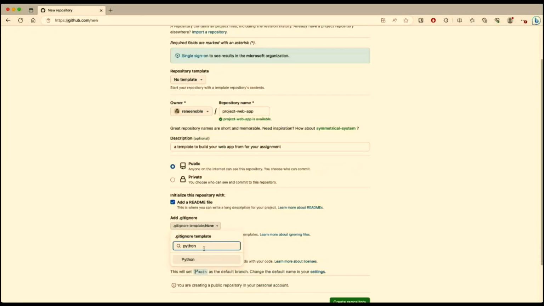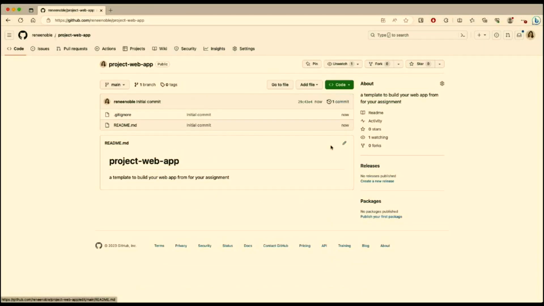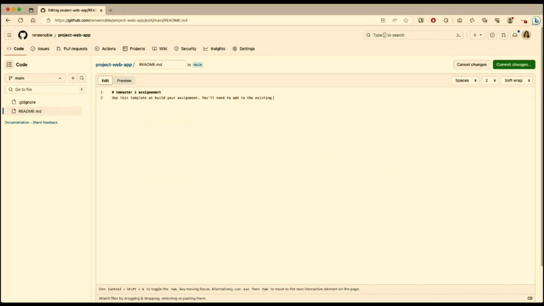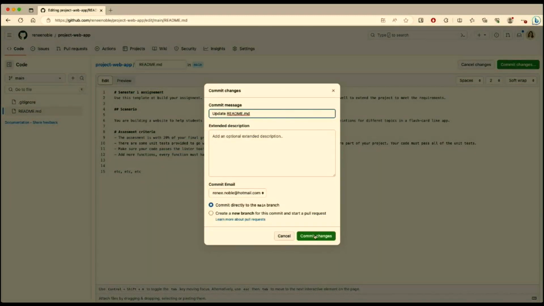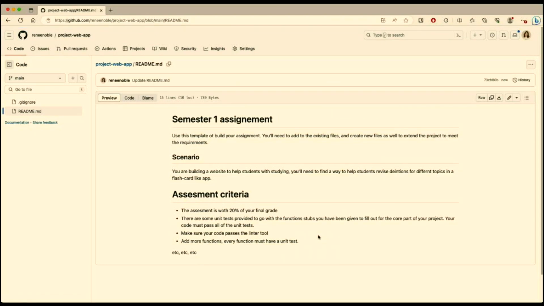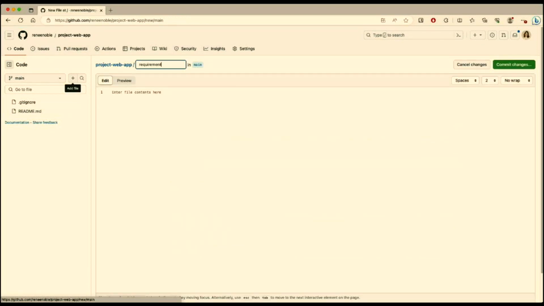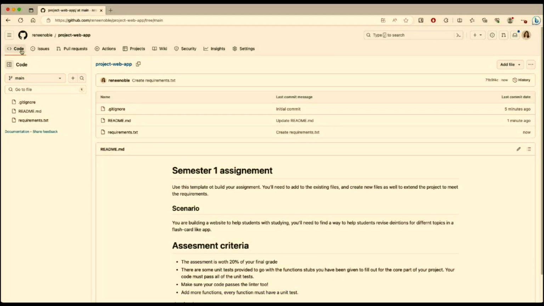This is me setting up the template. I'm going to make it public so all my students can see. I can actually just go in here and write all of my assignment details if I wanted it all right here in the one place, which is really handy. So I'm just going to commit those changes. I could also add any other files here on the main page as well, but I think I've added in just the requirements.txt just to show you that you can put files in here if you wanted to upload some photos or something for your Markdown to write your assignment description.